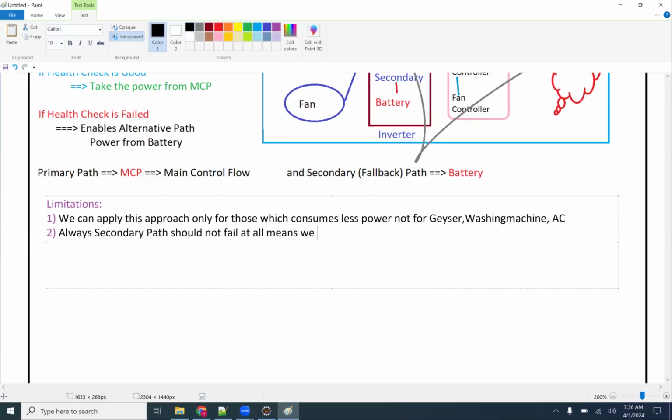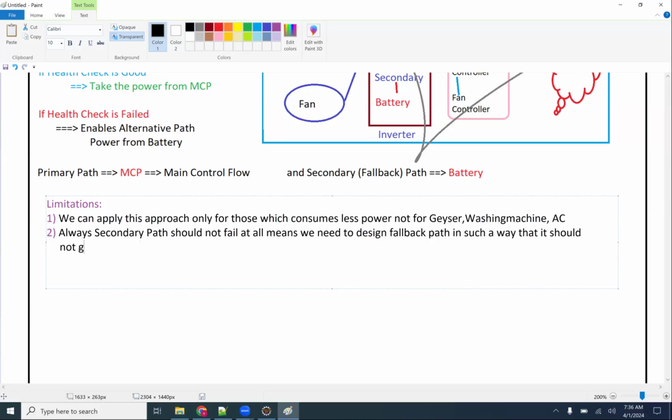Means we need to design a fallback path or secondary path. We need to design a fallback path in such a way that it should always be working, it should not fail again.